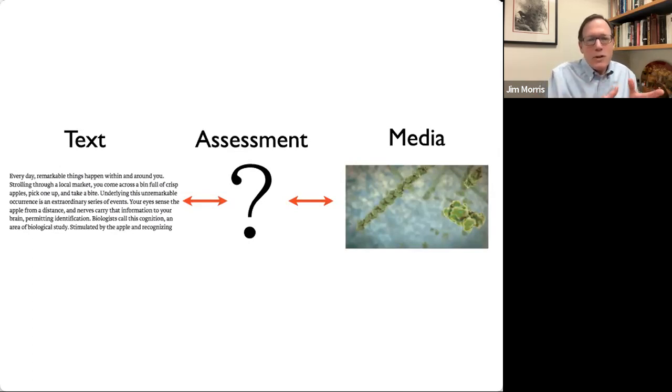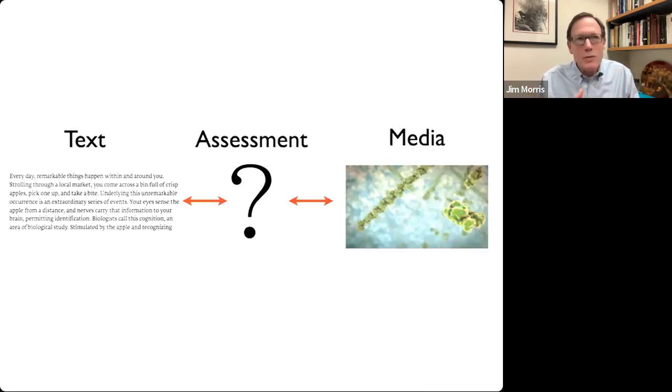Which moves us to the internet for a minute. The internet is wonderful, right? Because everything's out there. But the pitfall of the internet is that everything is out there. And so they use lots of different levels and lots of different ways of speech and lots of different modes of representation. And of course, in the long run, we want students to be conversant. We want them to be flexible thinkers and not just see actin as green, for example. But as intro bio students, we do not want to make biology harder than it is.